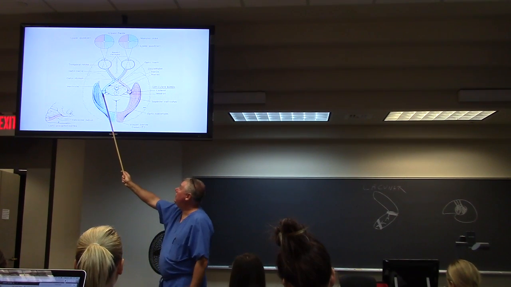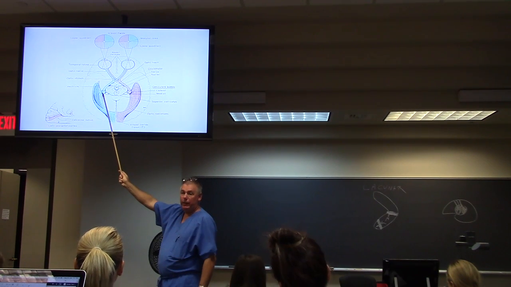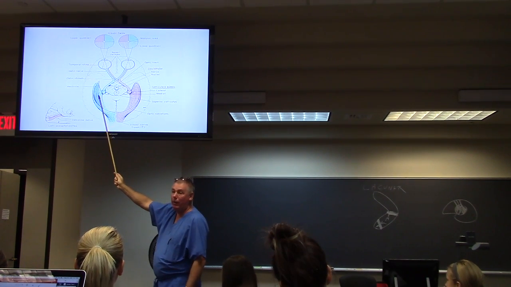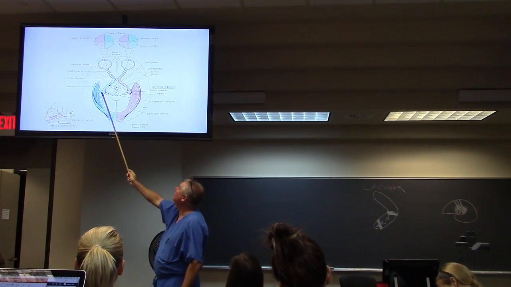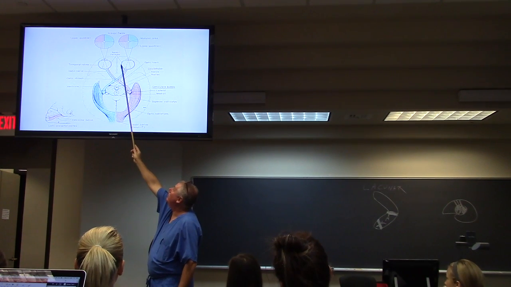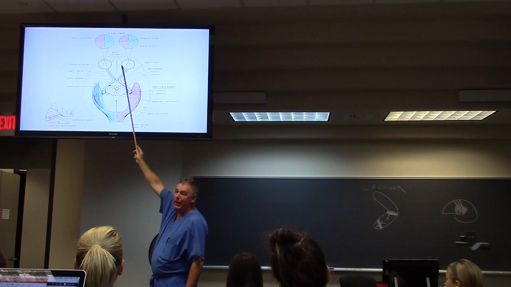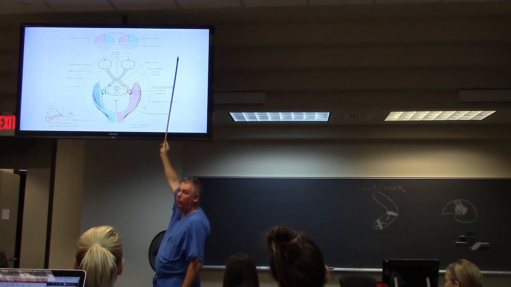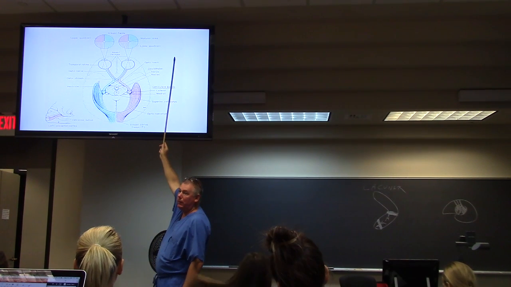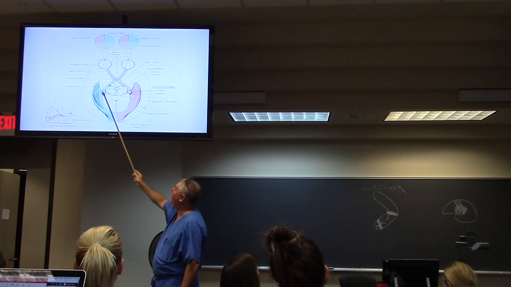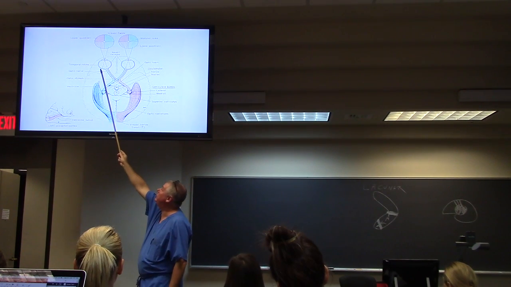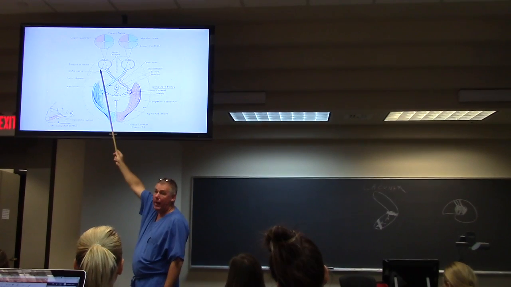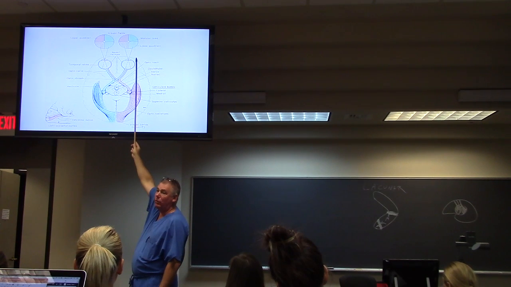Understand that this lateral geniculate, the left, we'll call this the left lateral geniculate. If you follow the pathway here, it receives information from the right nasal retina that sees the right temporal visual field. The other half of it receives projections from the left temporal retina that sees the left nasal visual field.